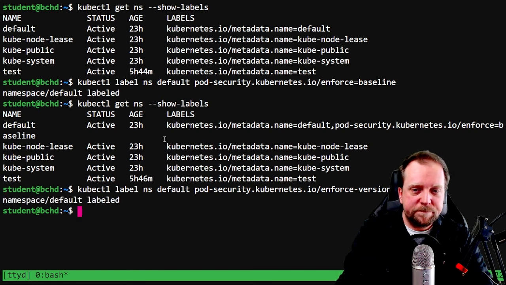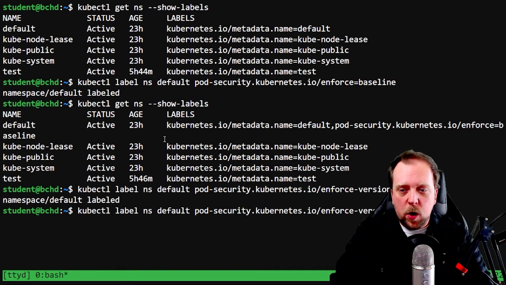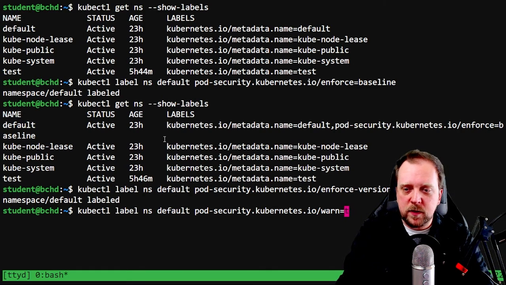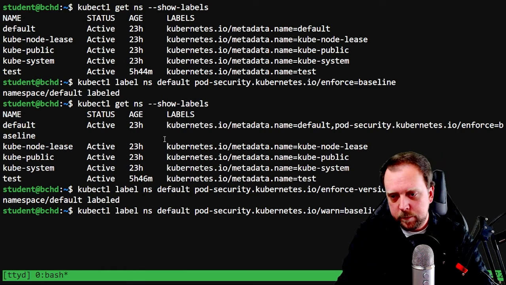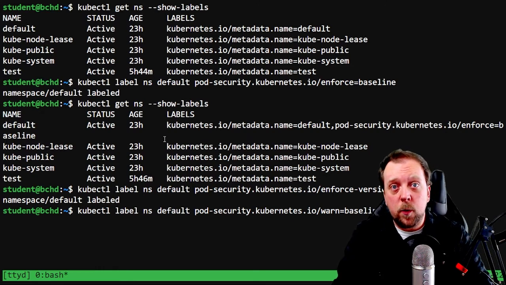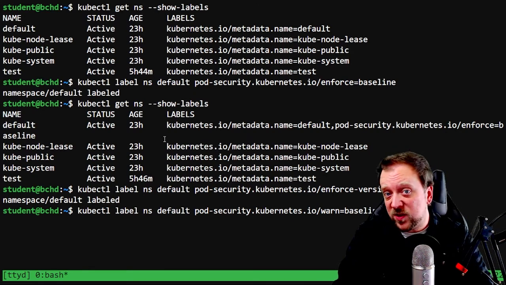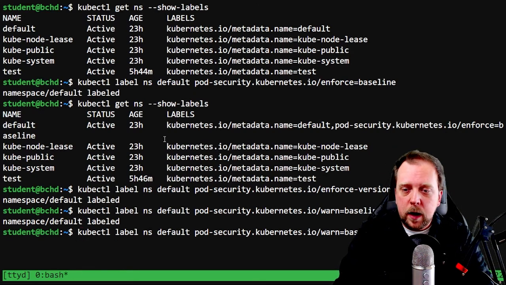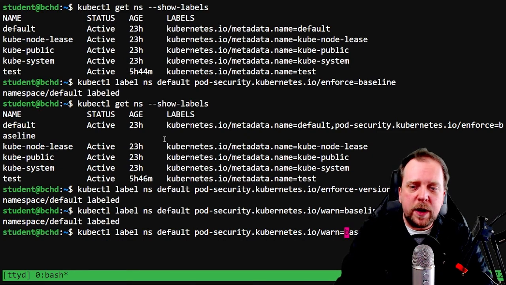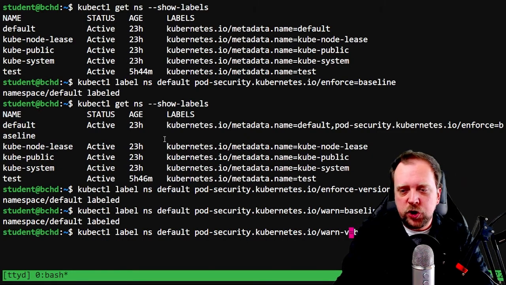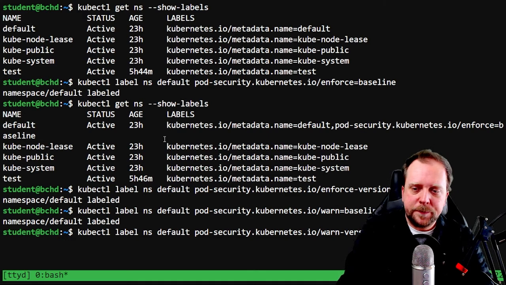And we are also going to do a warn equals baseline. So not only will it not work, but we'll also be warned as we do it. And we're going to go ahead and do a warn version latest.